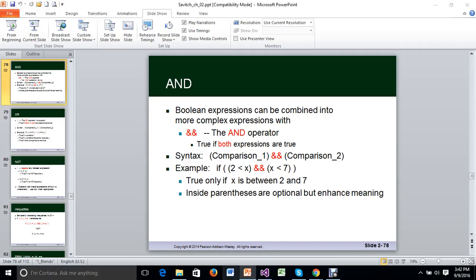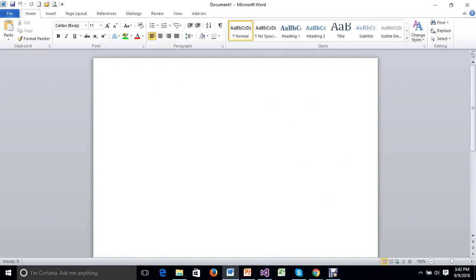Let me open Microsoft Word. In math, what you would regularly do is write 2, x, and 7, but here you don't write it that way. If you want your number to be between 2 and 7, you have to put x greater than 2, and then and x less than 7, like that.